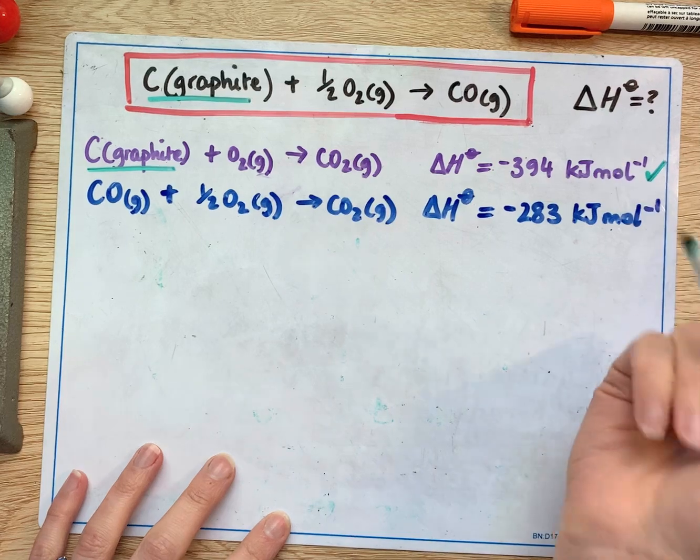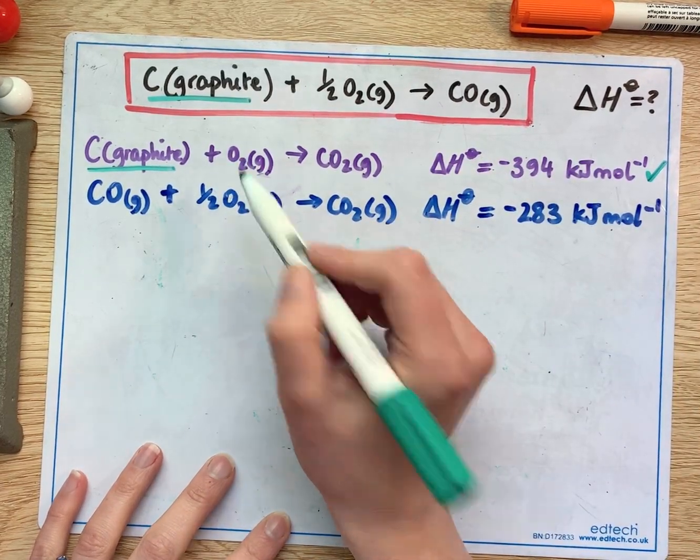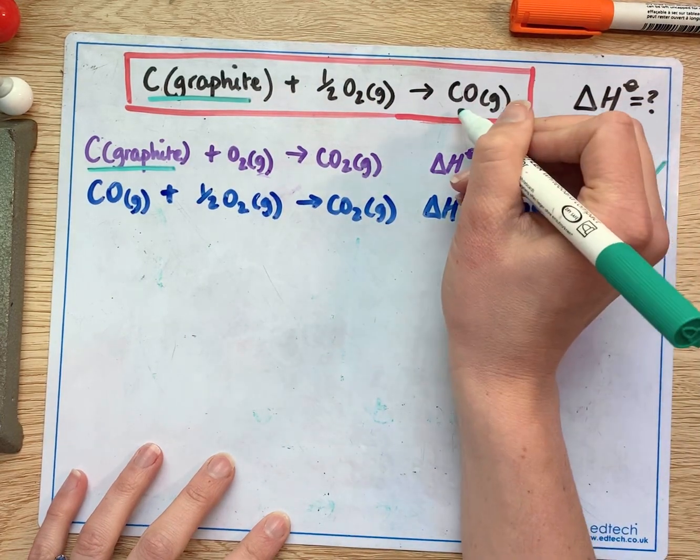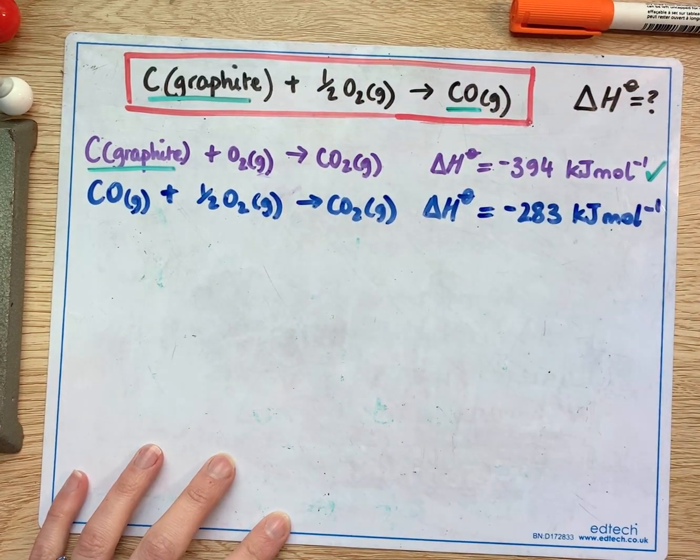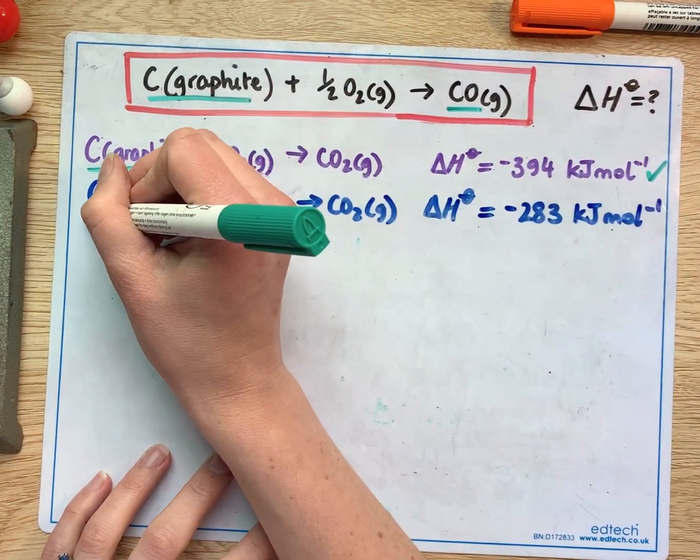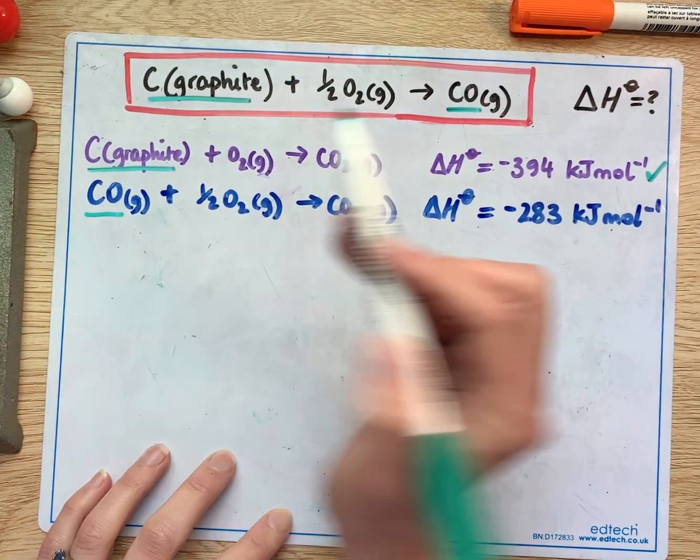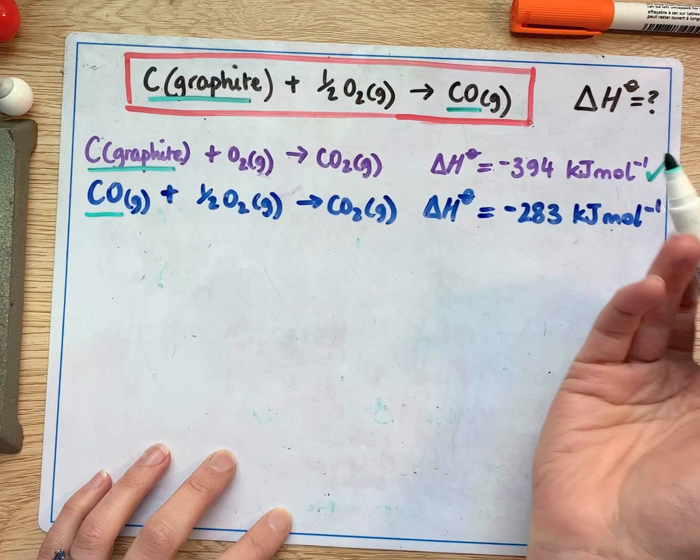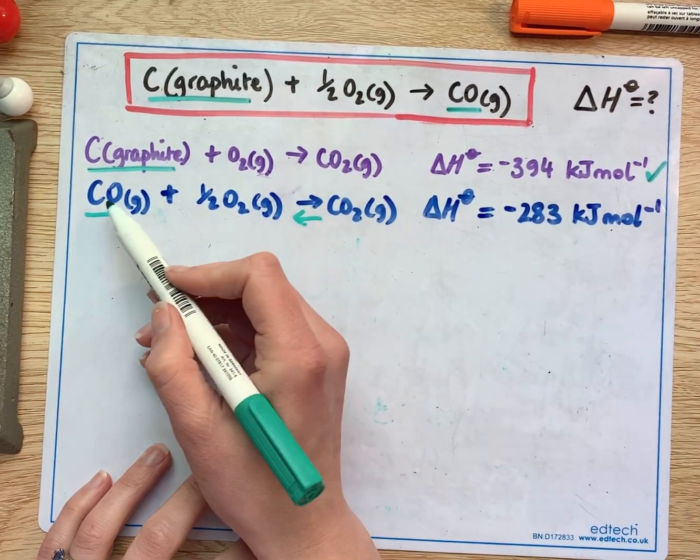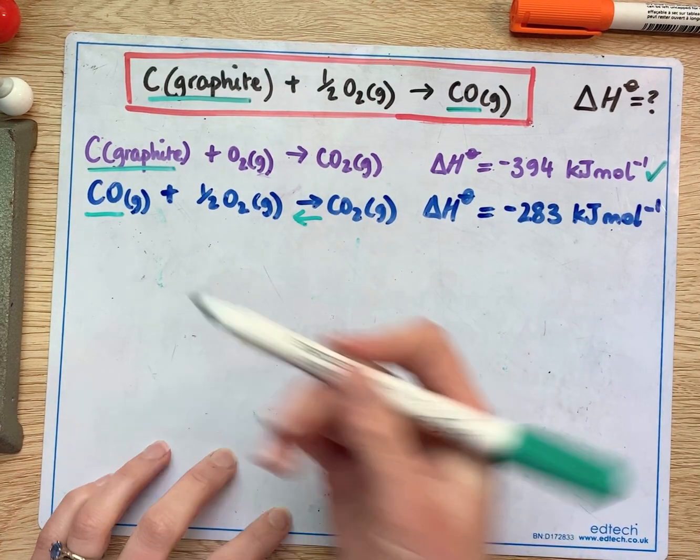The next one I'm going to look for is the product made. So I have oxygen here but what I am going to focus on next is the carbon monoxide. Carbon monoxide is here, it's formed as a product and I can see carbon monoxide over here is a reactant in the second equation written in blue. So what I need to do is now write this equation going this way instead so that carbon monoxide is considered a product. So I can reverse this equation.